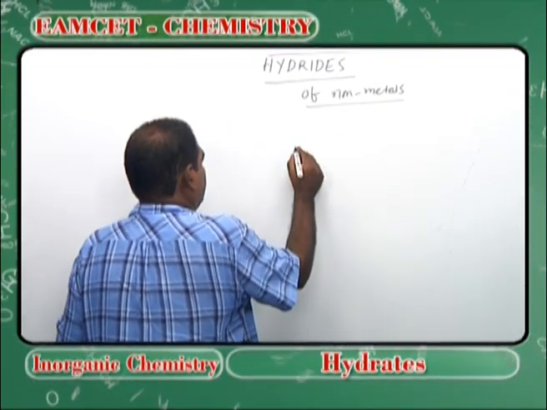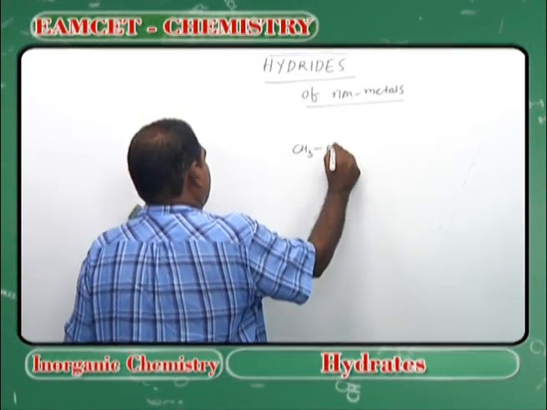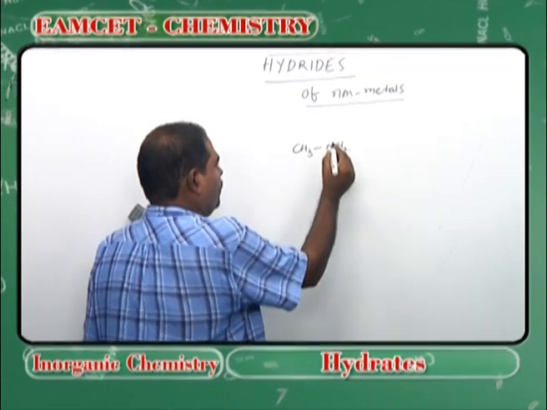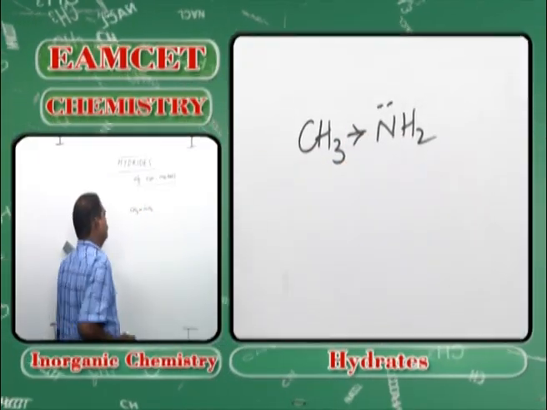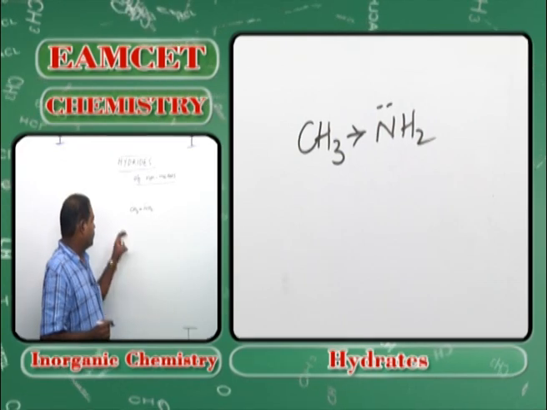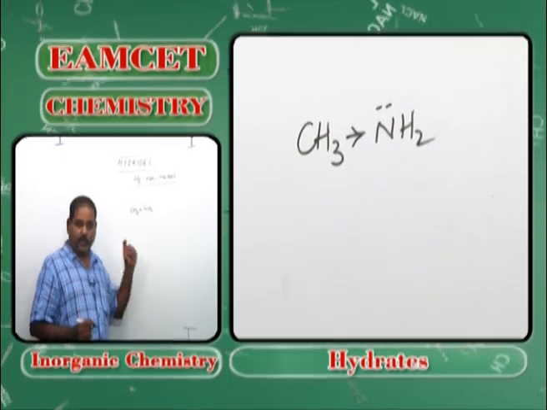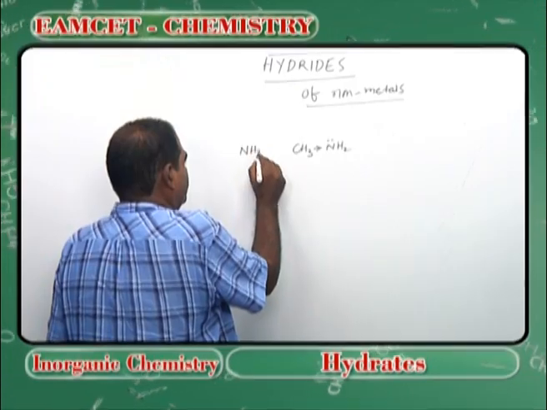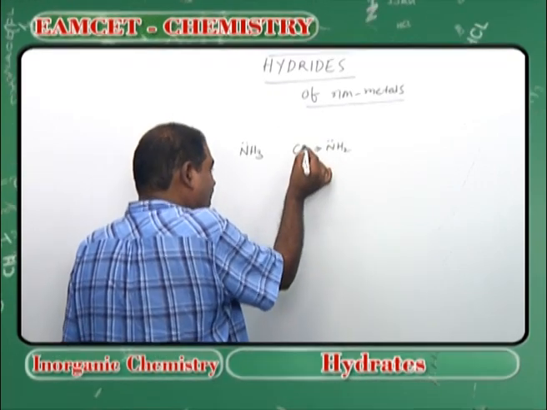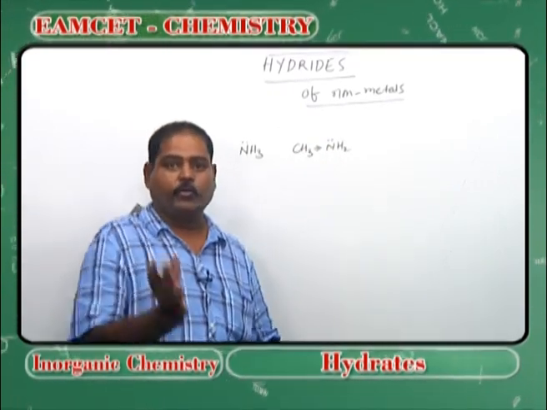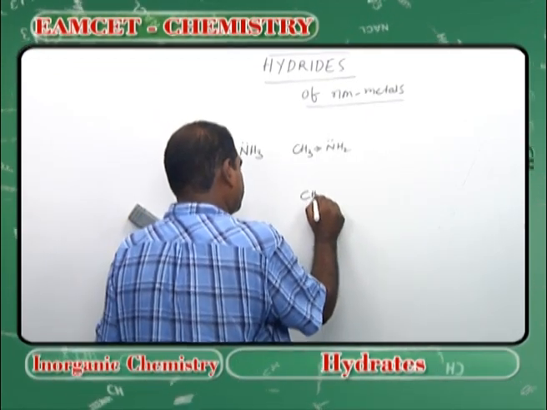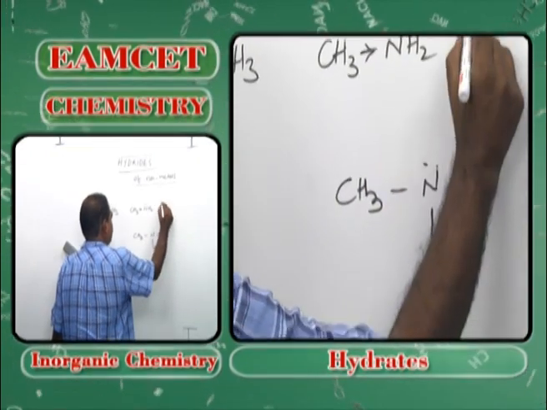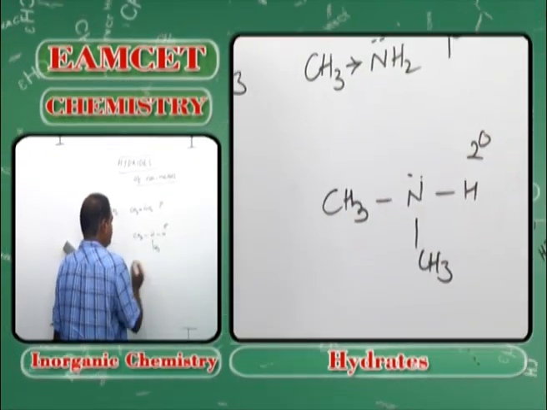And now the question of substituted ammonia, methylamine. The lone pair is encouraged by the methyl group, which is called the plus I effect. Methylamine is more basic than ammonia, because here nitrogen is donating, and the methyl group is encouraging it to donate more. So dimethylamine by the same yardstick is expected to be more basic. Yes, this is a primary amine, this is a secondary amine.